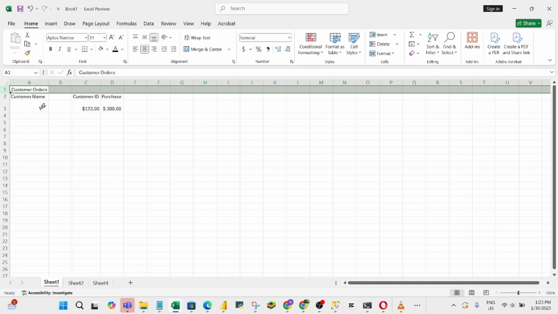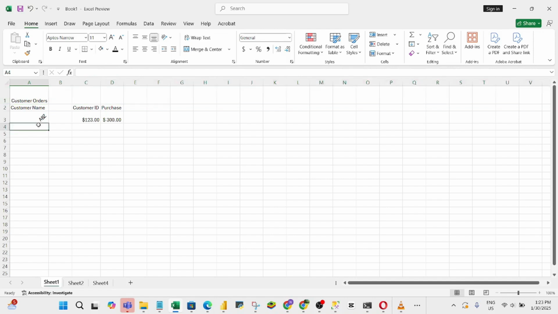You can see the difference. So bring the plus, then long press the left button of the mouse, and then drag to the size that you want, then release. So you see customer orders is quite big compared to the other.